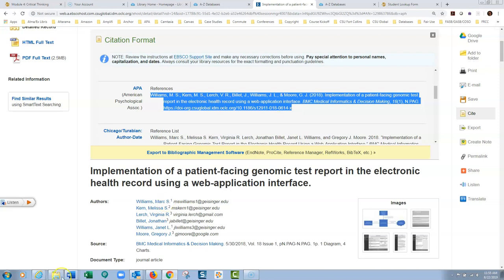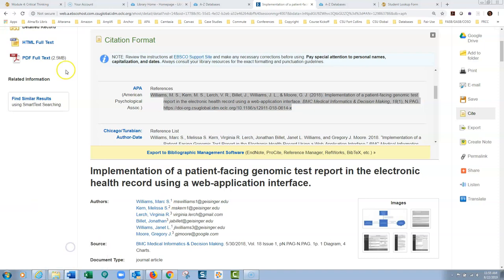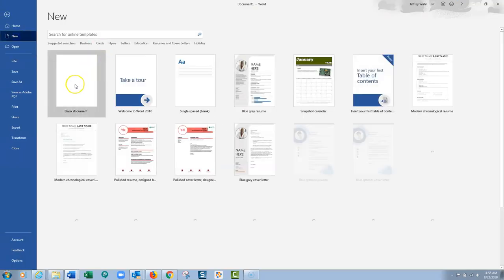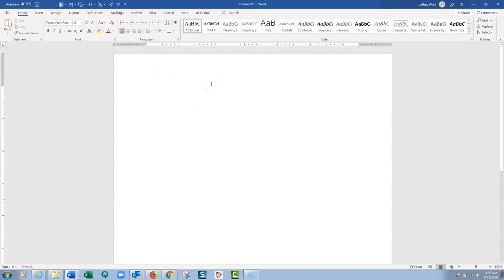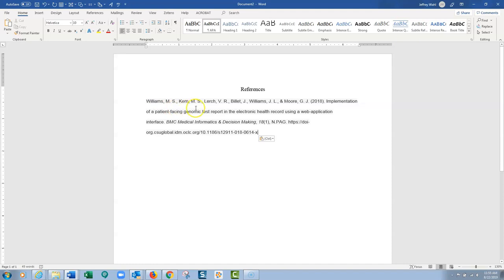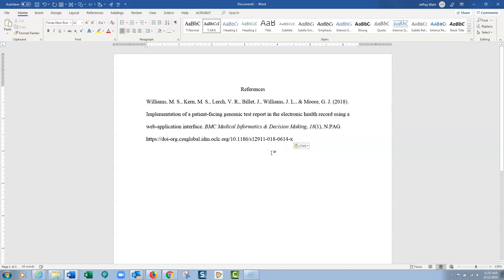Let me just do a quick illustration of what this would be like here. So I'm going to do a new document here. And let's say we're doing our references page. I'm going to change that. We're going to center that. Hit return here. Take the centering off. Now I'm going to paste that in, and it's going to look a little weird when I paste it in. Notice, yeah, it looks a little weird. The first thing I would do is click on this little clipboard, and I would click this blue arrow to remove any weird formatting. So again, once I pasted that in, I went down here and clicked that blue arrow to remove any strange formatting that came in from the database.